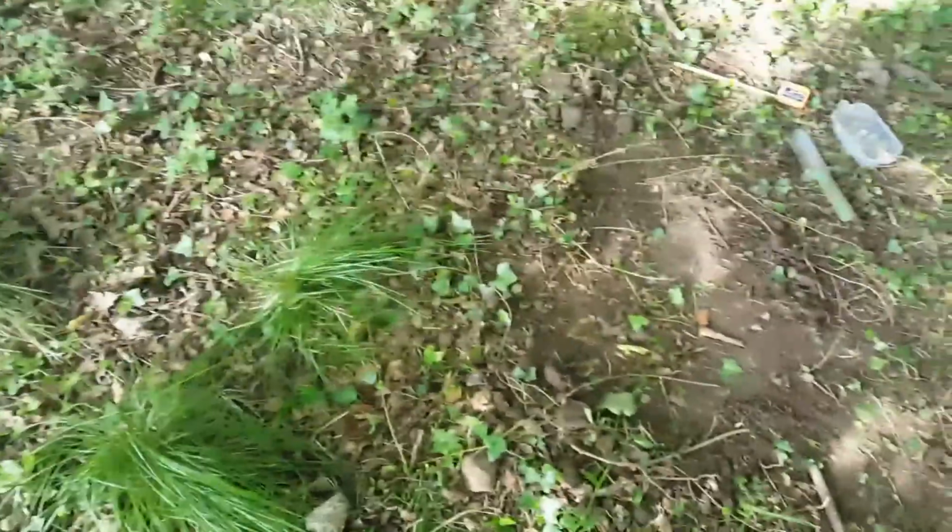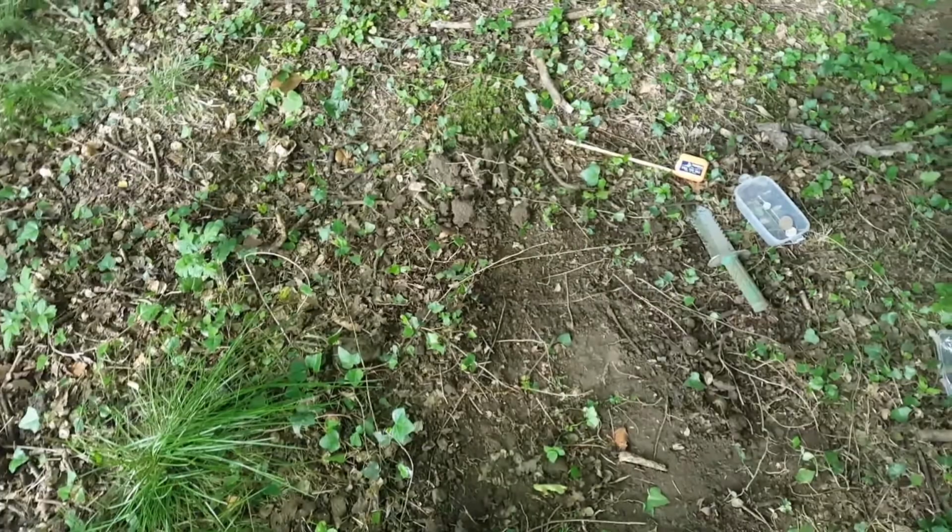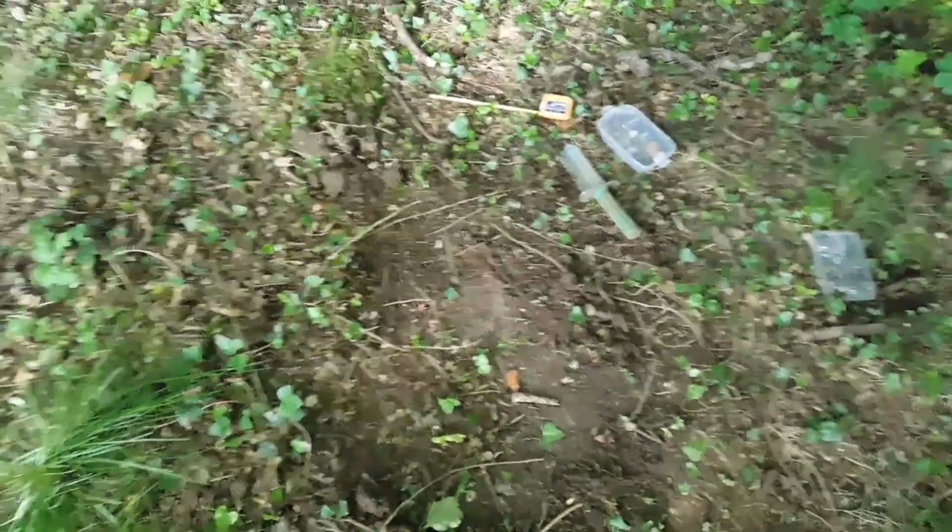But just to show you, that's the results done right in front of you. Hard compacted soil, stamped down, coin left up on its side. Showed you the depths, the measurements, so that's the outcome.